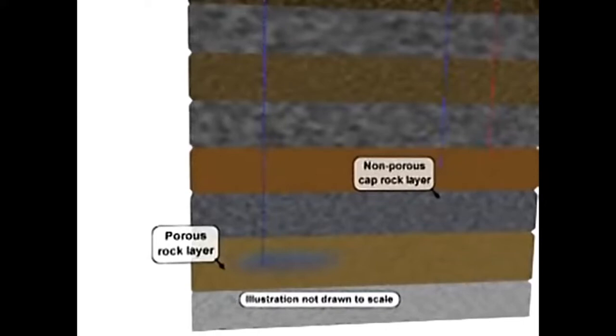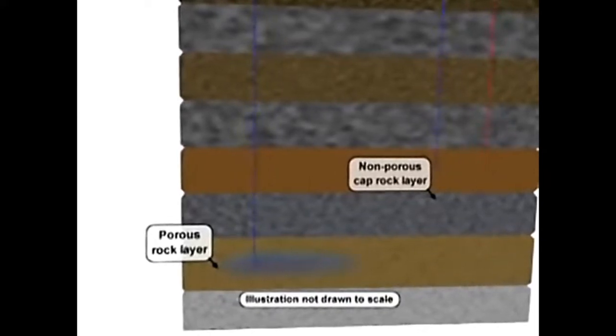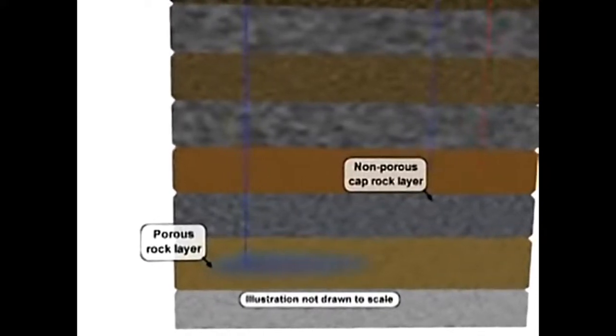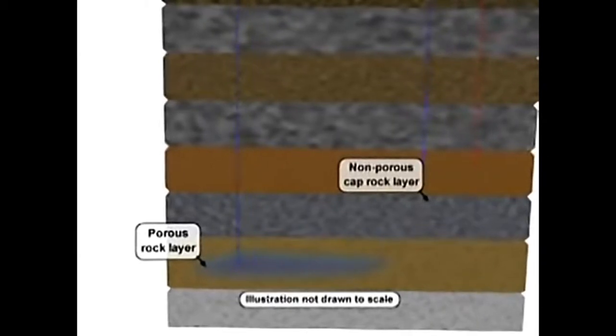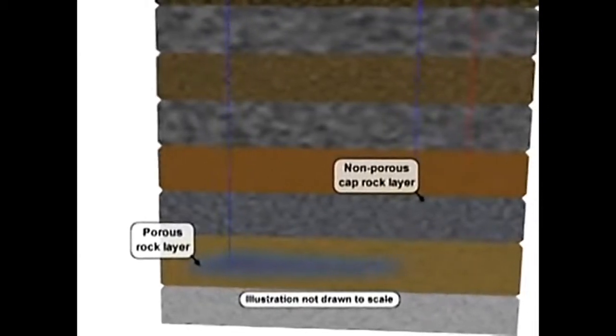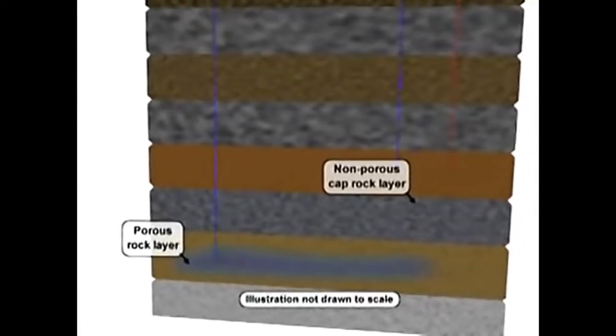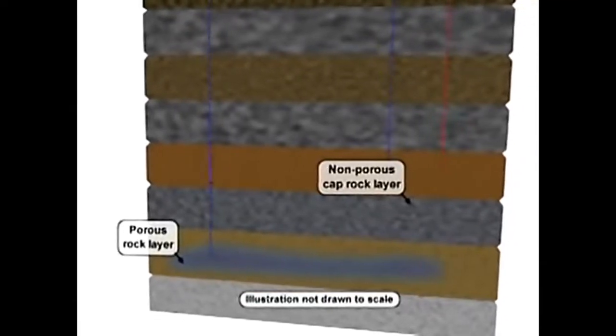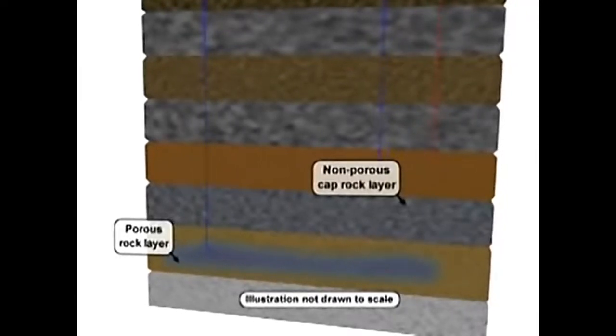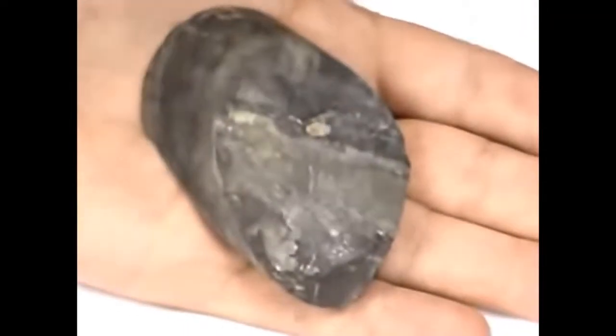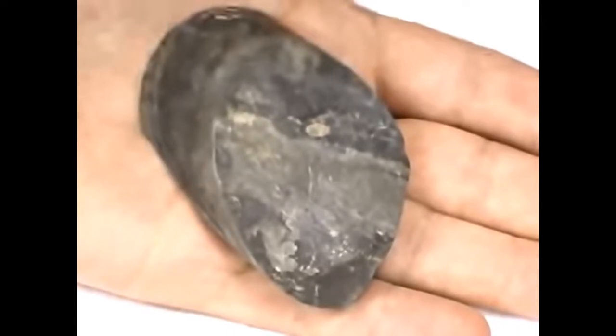CO2 injected into these porous sandstone layers deep underground is contained by several layers of impermeable rock, called caprock, above the injection zone. Caprock acts as a seal preventing the CO2 from moving to the surface. This is the same kind of seal that has kept oil and gas in storage in natural reservoirs for thousands of years. As you can see here, the impermeable rock that forms a cap is very different than porous sandstone where injection takes place. The pore spaces in the impermeable rock are so small that there is very little room for CO2 to move into.